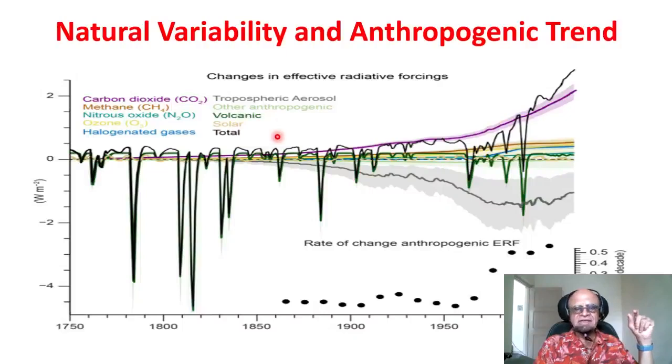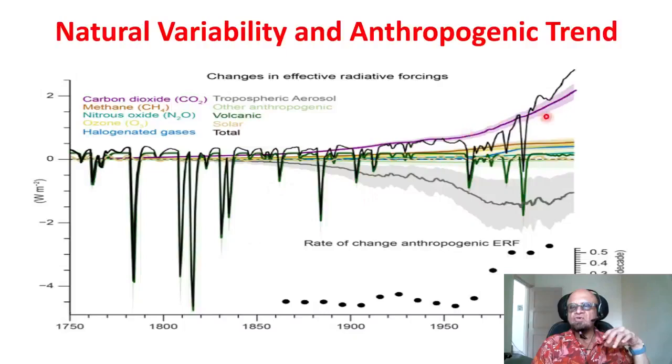I won't go into the detail, but again we are going here now from 1750 to 2010 or so, and we are looking at volcanic eruptions. So when a volcano goes off, there is a sudden cooling, so there is negative forcing. In other words, you are blocking the sunlight and not allowing energy to come into the atmosphere. So you see many volcanoes have gone off that we know about, and we know how strong they were and how much sun blocking they did and so on.